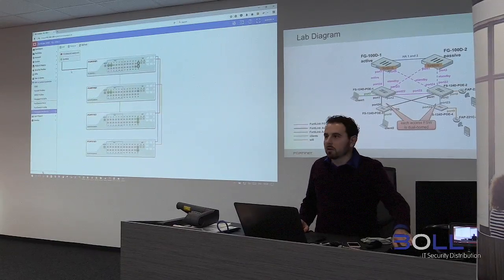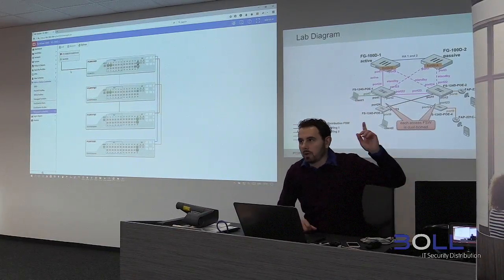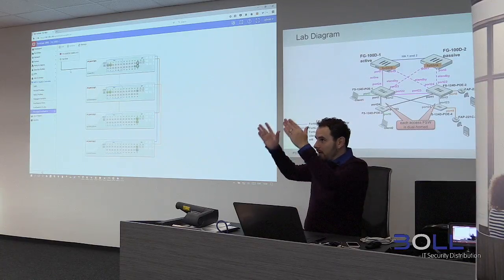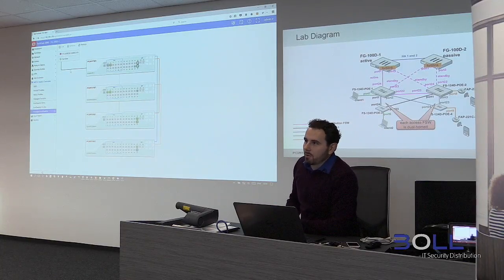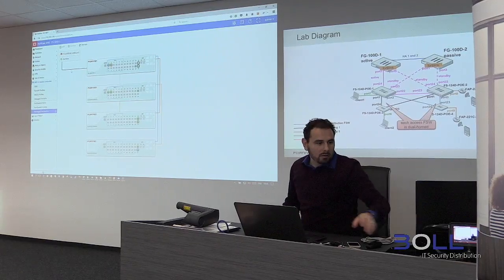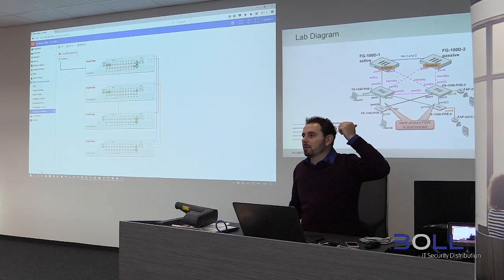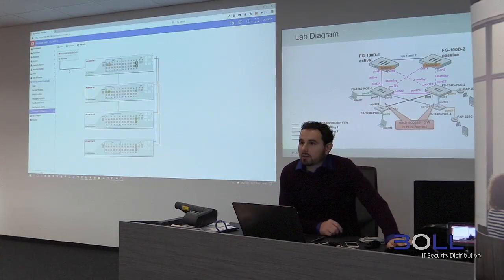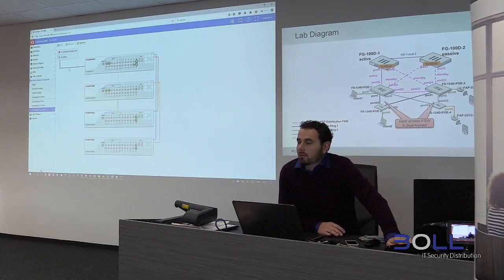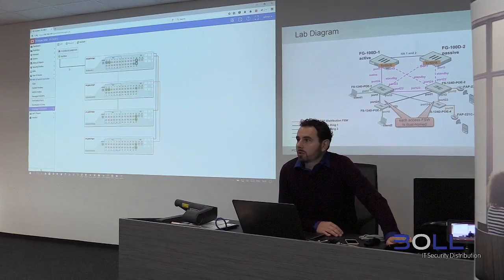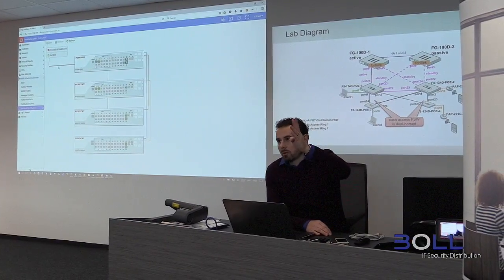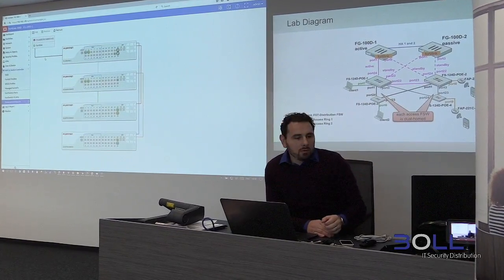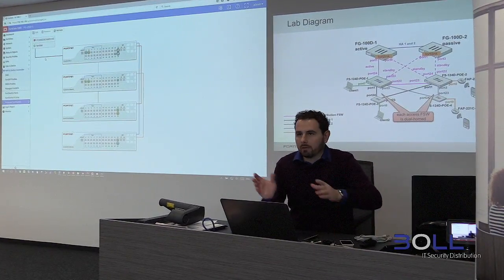So this is the diagram of what we see in the GUI as just an abstraction of your ports, right? You see there how they are connected here in the slide. Okay, so each switch as access is dual homed to the distribution. One link goes to distribution 1, the other link to distribution 2, so you have redundancy.